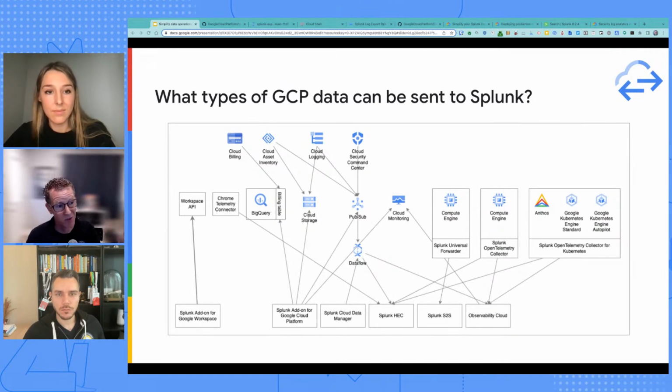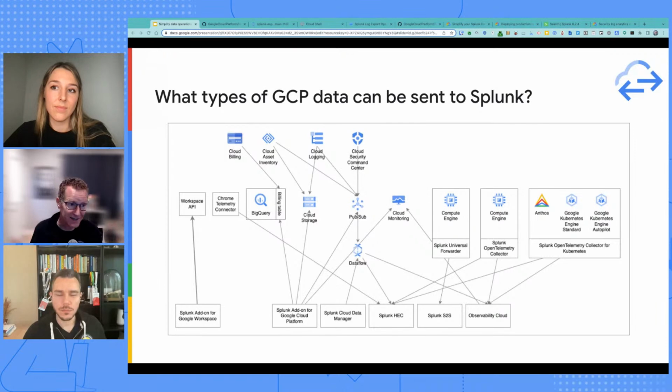It's also able to synchronize and pull down updates from the billing table inside BigQuery if you've set up billing exports to BigQuery. So that add-on does some nice stuff, and it has some other inputs just to pull general metadata down. As I mentioned, we're able to integrate with the Workspace API through the Splunk Add-on for Google Workspace.